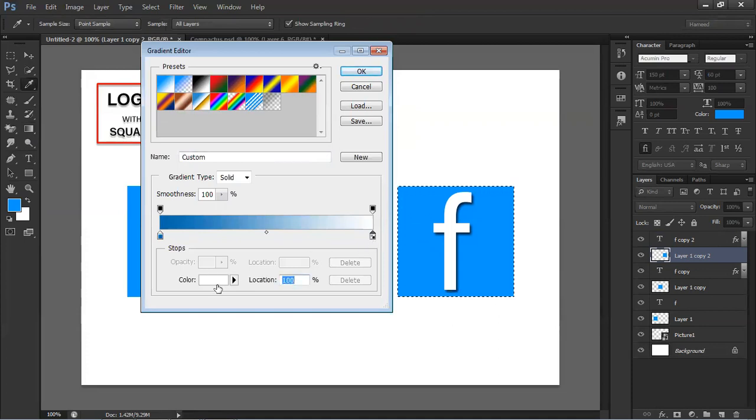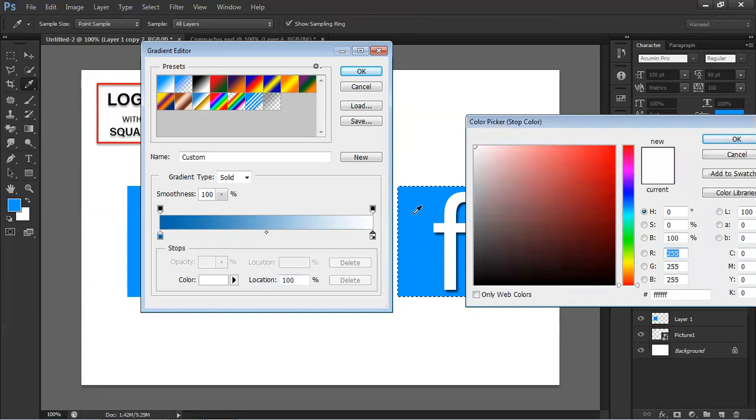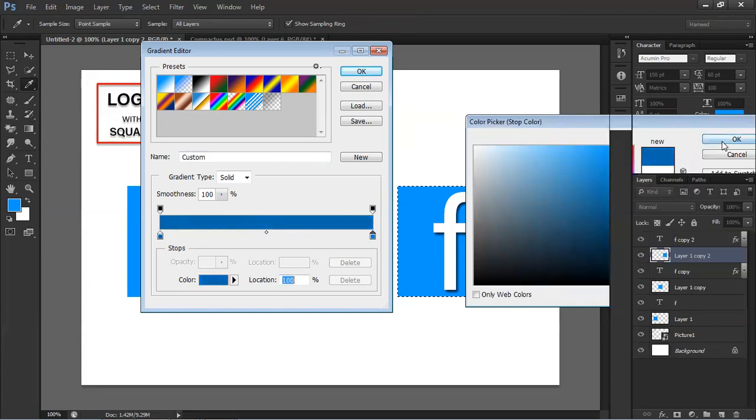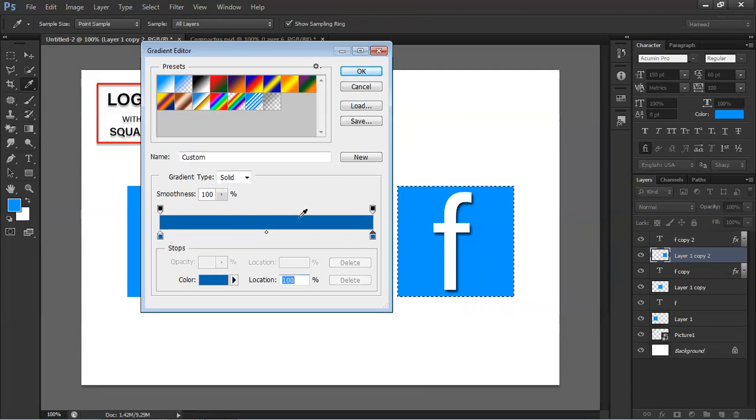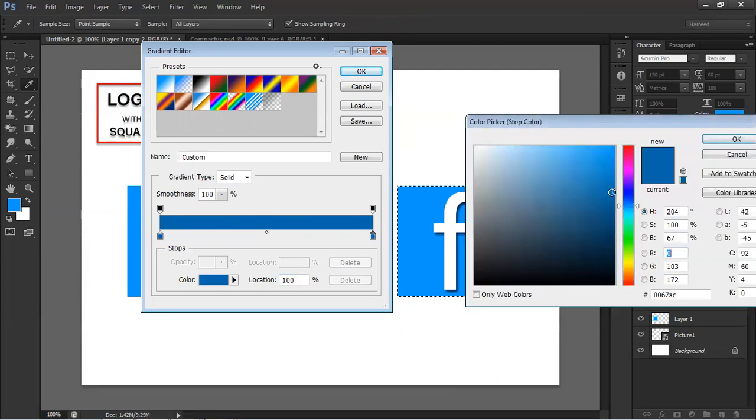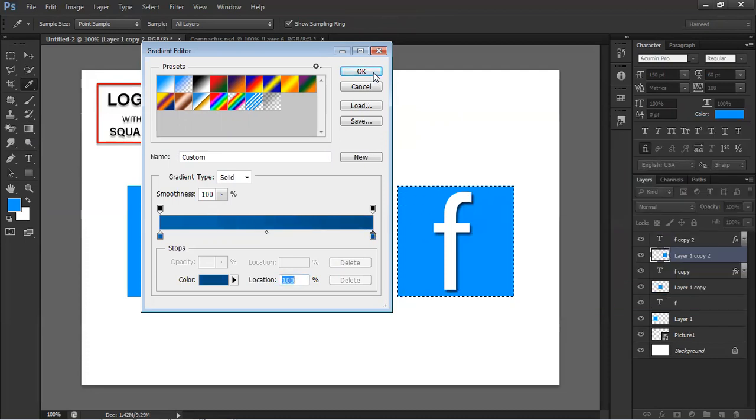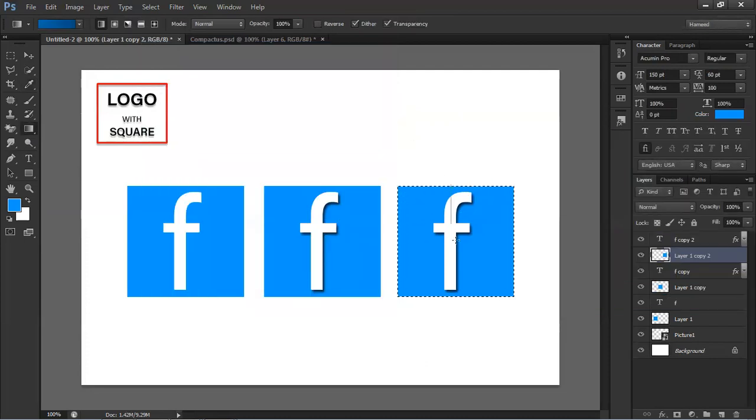Let me select this, and let me first select this and pick a darkish tone of the color we are interested in. So that would be a kind of color. If you think that's not appropriate, let me go and have a little bit more darkish tone, from lightish to the darkish tone. Let me select OK, and with the simple gradient, simply drag the line, that will allow me to apply any type of fill color into the same box.